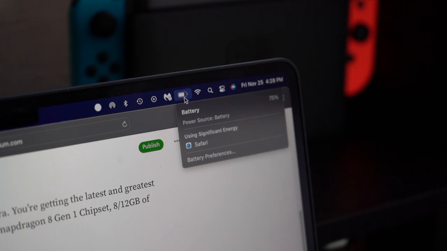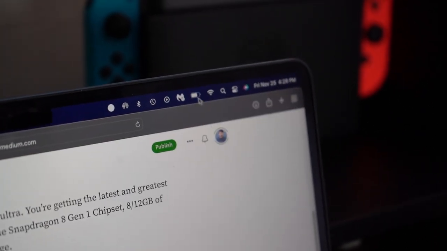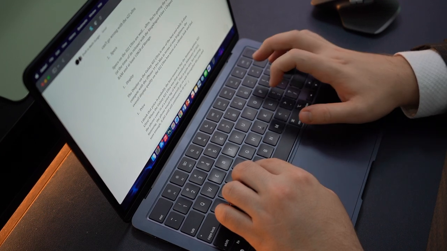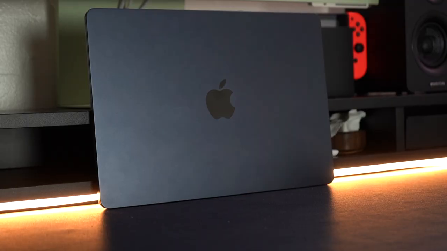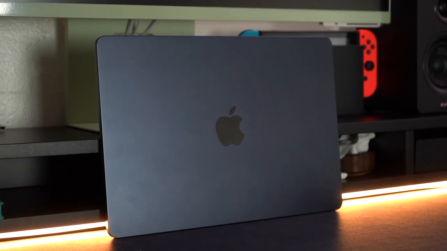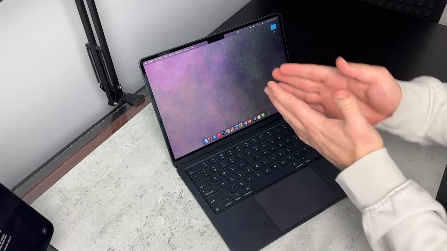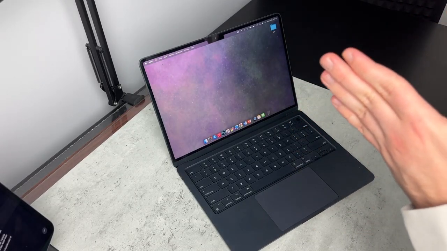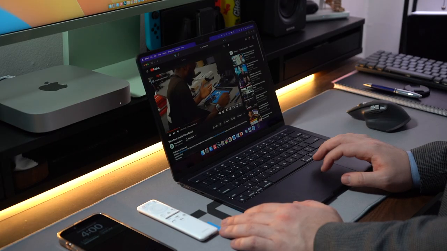Now, looking at the screen of the M2 MacBook Air, the screen at first for me, it was an eyesore because of this right here, because of that notch. However, I've had it since July. I've gotten used to the notch. And I'm gonna be honest here too, I kind of like it. I know, it's just like, why is there a notch? But then at one point I sat down and compared this to my old MacBook Pro, and I was like, wow, this makes a huge difference.